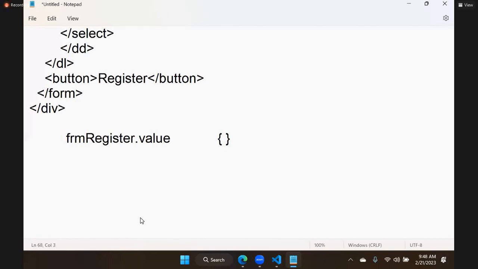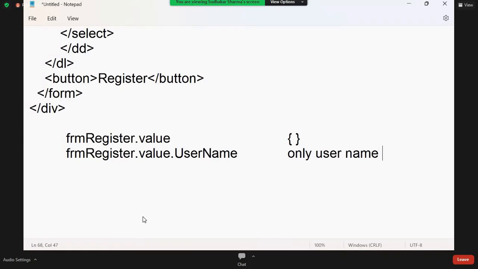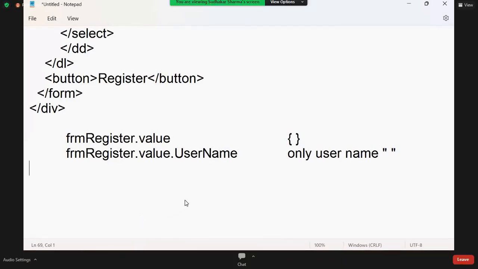You can use FRM register dot value dot username. Then it will return only the username. What type is it? Actually, it is a string. So if you want, you can access all the details, or you can access only specific ones.